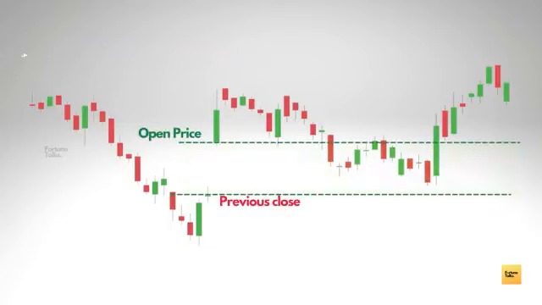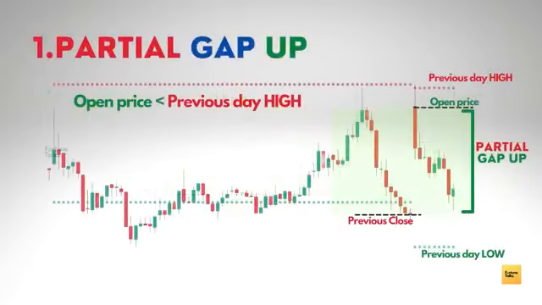So there are two potential levels to consider out here. The first one is the previous day closing price, which can oppose the prices. So is the opening candle of the particular day under consideration. So both these levels are potential levels for price reversal. So instead of considering both these levels as separate entities, we will look at them as a zone or area of price action. Now starting off with a partial gap up, that is, open price is above the previous day close but still below the previous day high level.